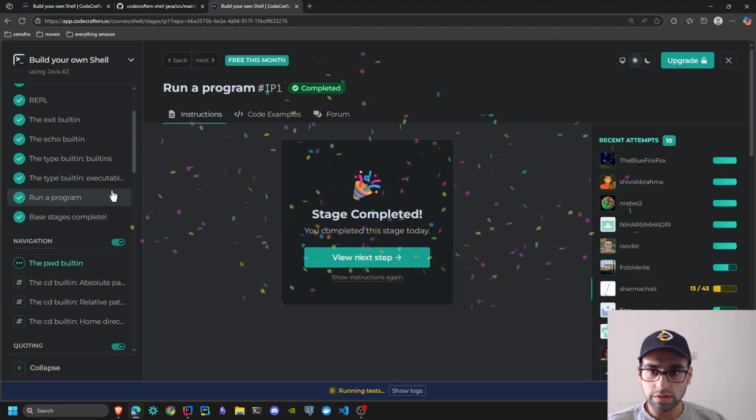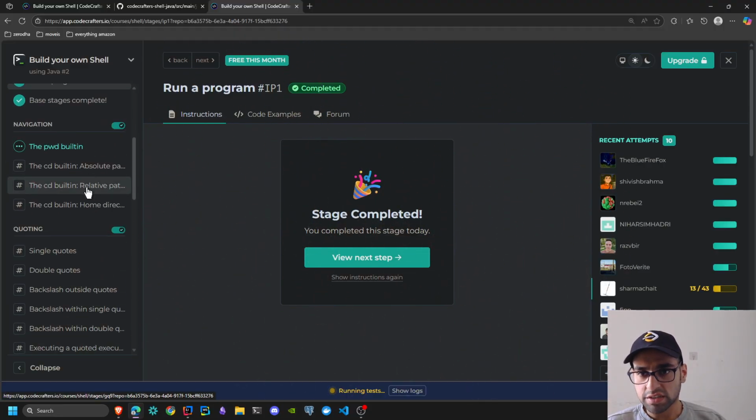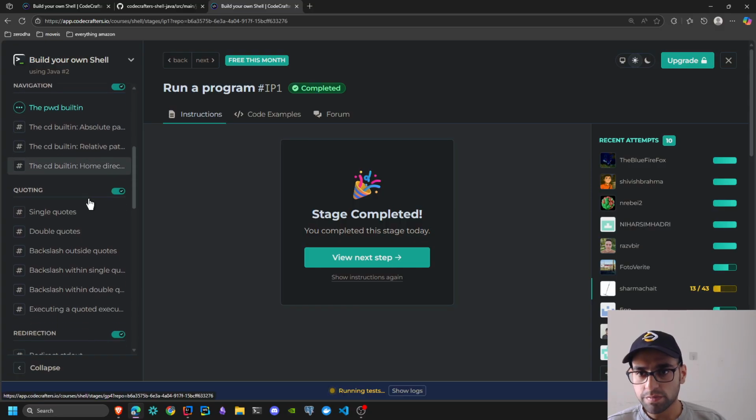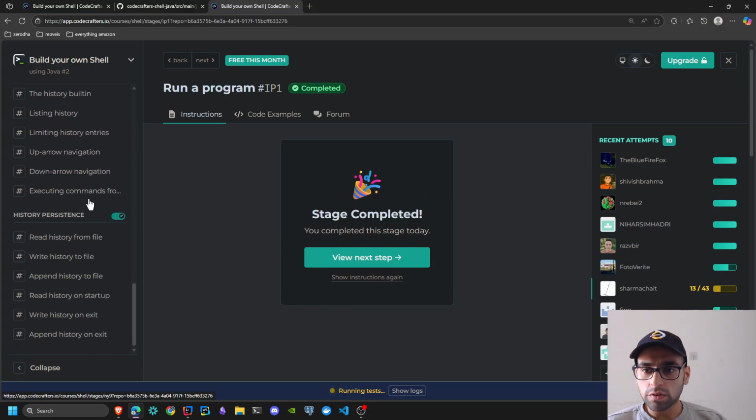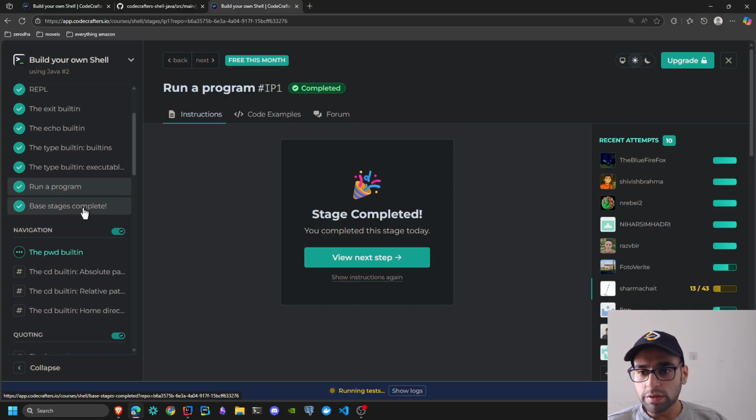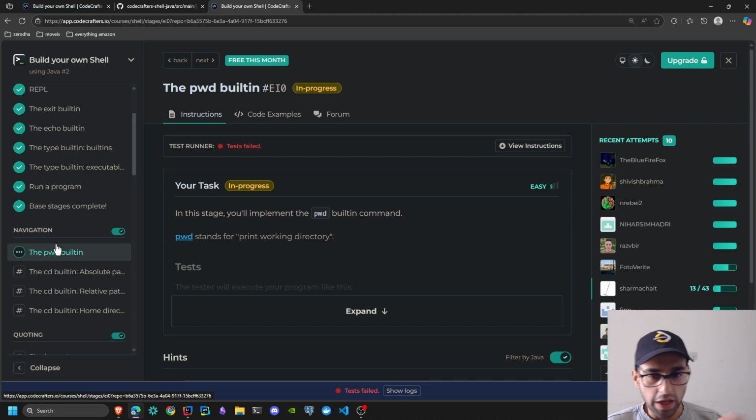So after this, there are some extensions to the Build Your Own Shell challenge. So right now I've selected all of them and we will be starting with the navigation extension. So basically we will be printing the present working directory and be able to move to directories from the present working directory, like use cd to move into or cd to move out of different directories.